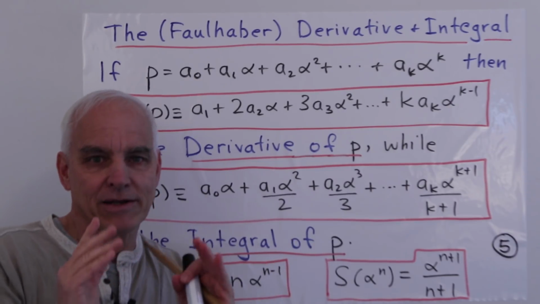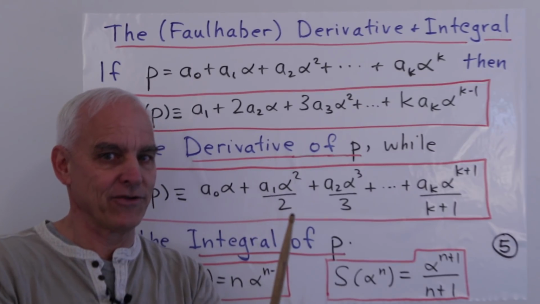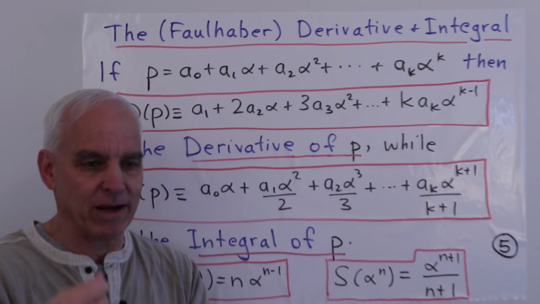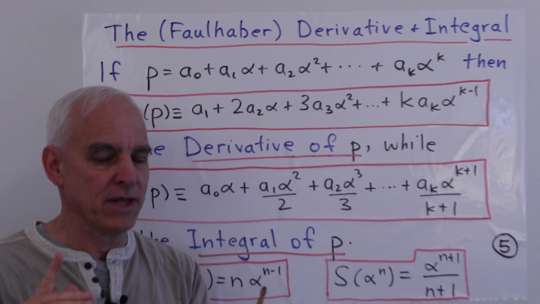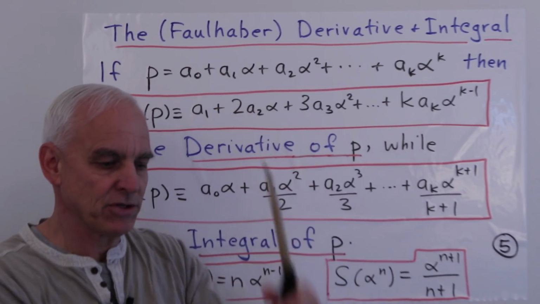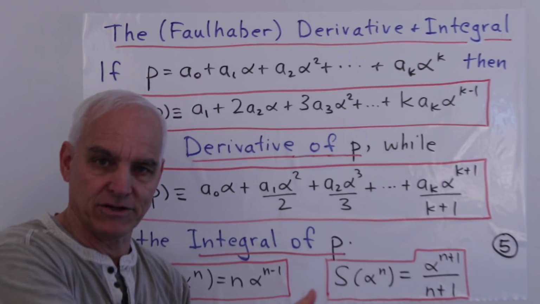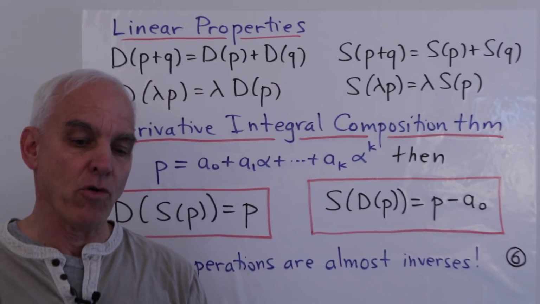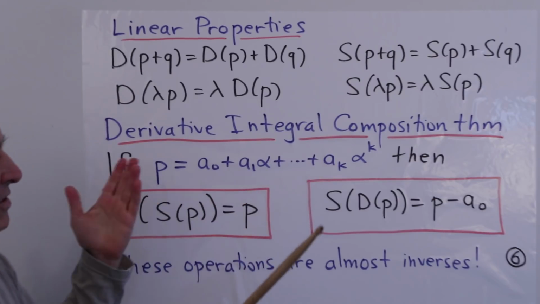It's a slightly unfamiliar situation if you're used to calculus. If you're used to calculus, you're used to differentiating with respect to x or with respect to y or integrating with respect to x or z or something or other. We're not doing that here. It's purely formal. You take a polynumber, which is a list of numbers, you differentiate it, you get another list of numbers, or you integrate it, you get another list of numbers. End of story.